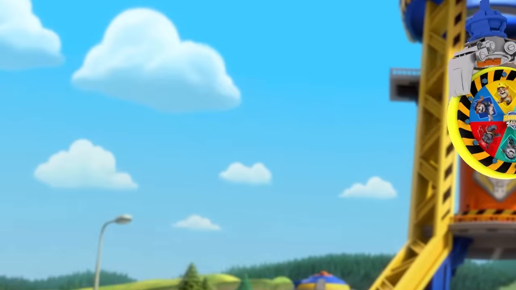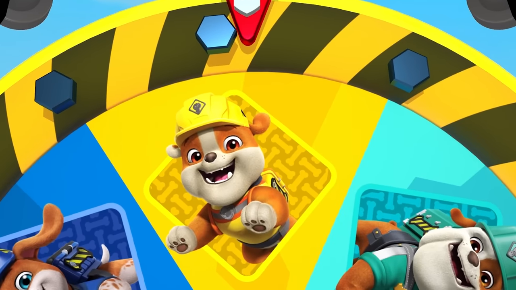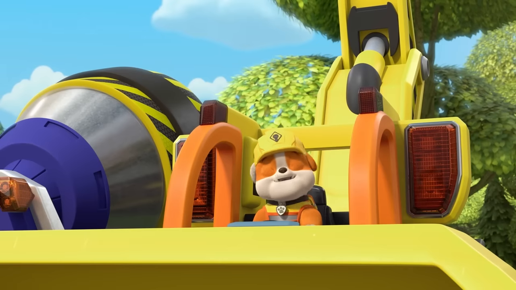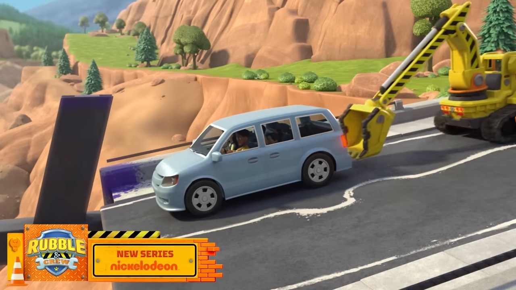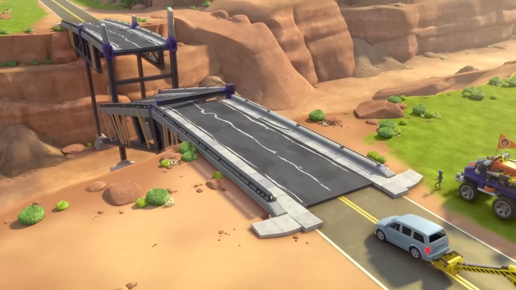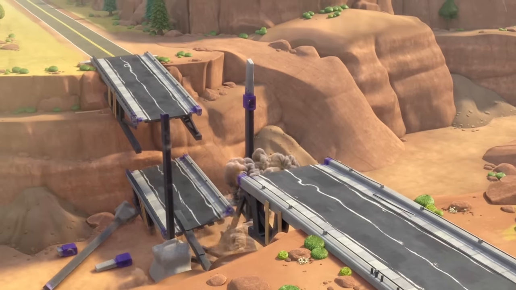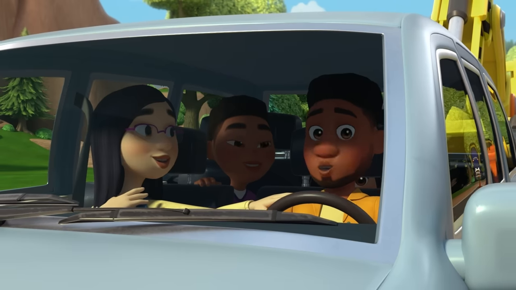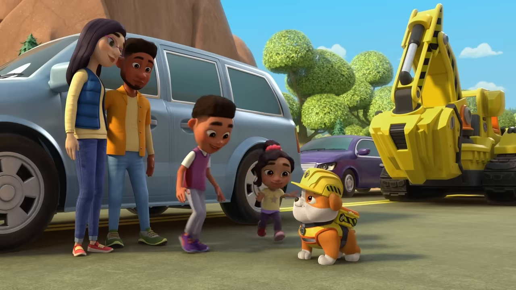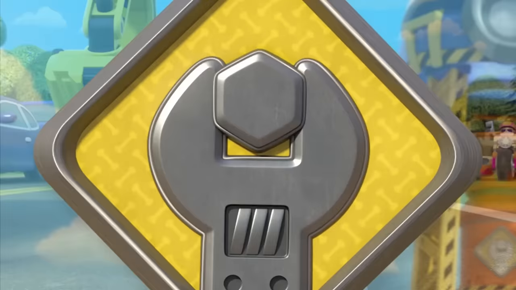Got it. Are you ready to wiggle and wag with Rubble and Crew? All right. Let's see who's up first. Check it out. It's Rubble. Let's Bow Wow build. Rubble on the double. Okay. Yay, Rubble! Thank you, Rubble. You saved us. Aw, you're welcome. I'm glad I was here to help. That was one dangerous bridge. Ready for another spin?